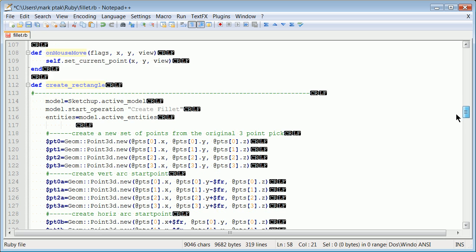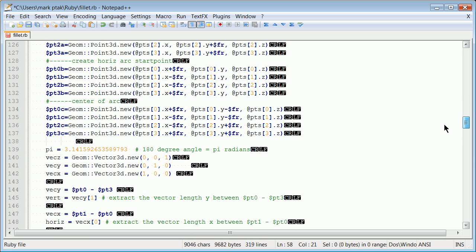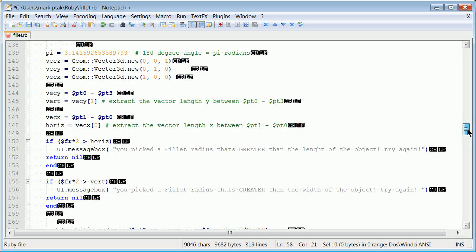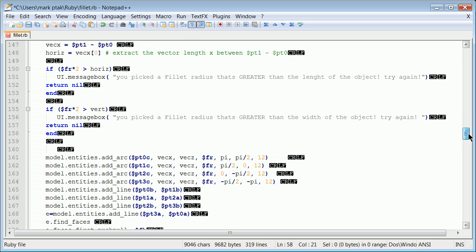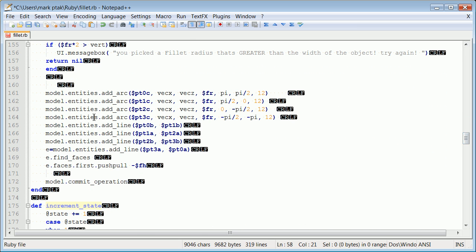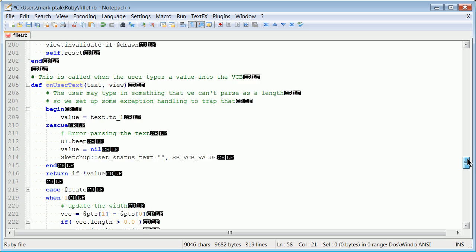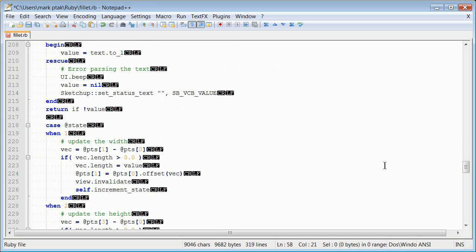If statements, declaration of vectors, which can also just be regular lists, adding lines, adding arcs, lots of different stuff here. It looks very difficult to start, but the most simple things are actually pretty easy to do and quickly manage.